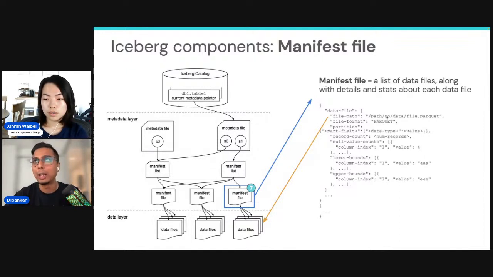So we will see things here such as the file path in the data lake, the format of the file, and the statistics, which are super important as well. The lower and upper bounds of a column, for example, can be super helpful again in terms of pruning and avoiding scanning all the files, thereby making the query much faster. So at the leaf level, the manifest keeps track of all the data files. And for our select query, we will grab a file and return it back to the user.